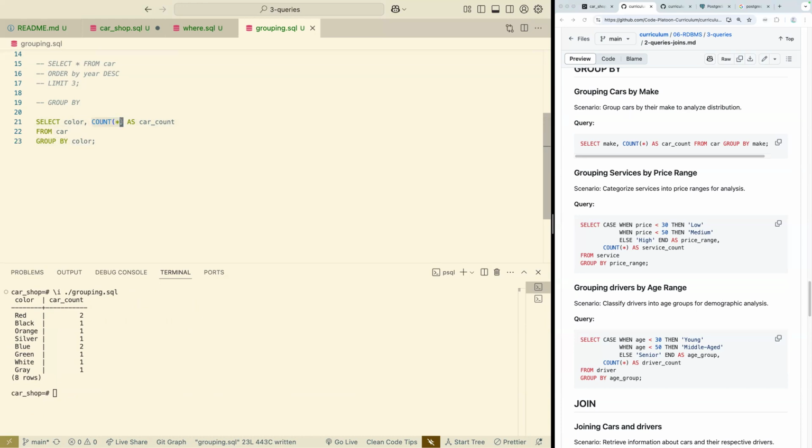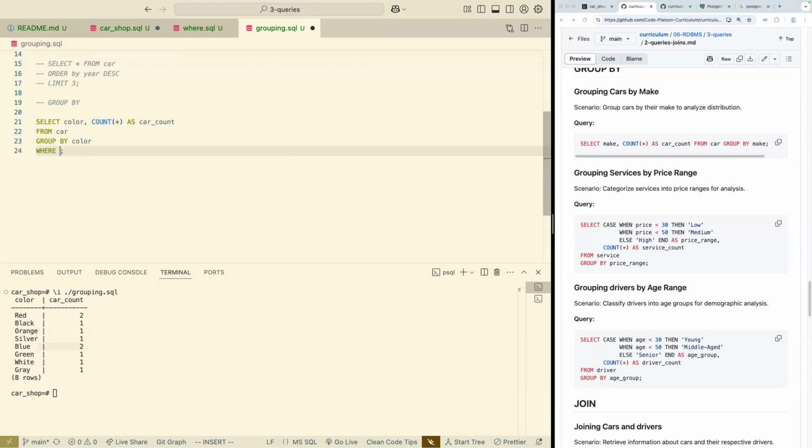Because what am I counting in each row? But with group by, we're telling SQL, all right, look at all the different values and group up all those columns. And then for each group, right, give me this column and use this aggregate function, right? And we're aggregating the value for all of the columns in each group.